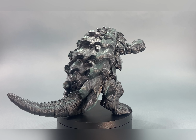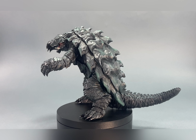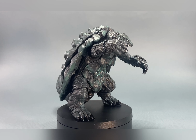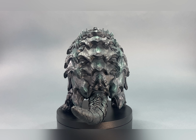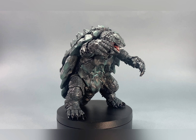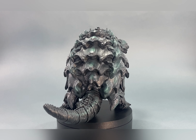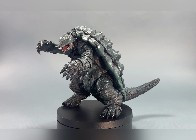And in today's video, we're taking a look at the brand new SH Monsterarts Gamera 2023 from Gamera Rebirth, which is due to come out very soon on Netflix. I spent a few days doing toy photography with this figure, and I'm very, very happy with it, guys. So I'm going to give you a closer look at the figure, and I'm going to explain why I think you should definitely pick up this figure.